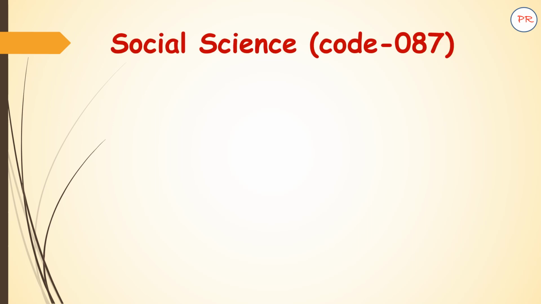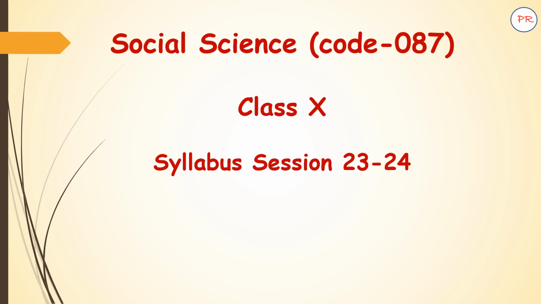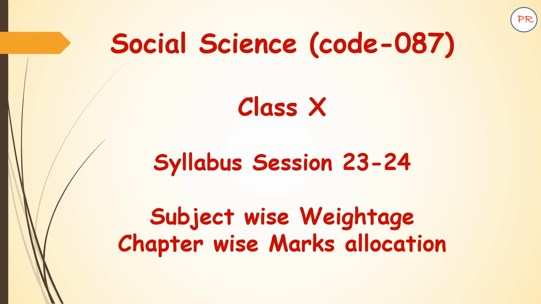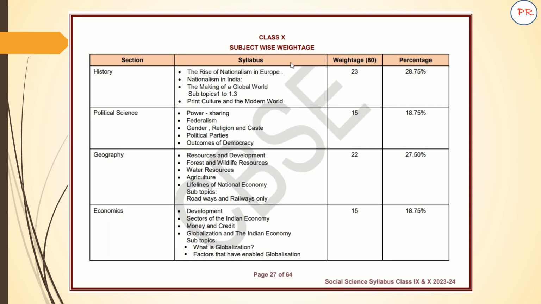In this video, I am going to discuss the Social Science Code 087 syllabus for Class 10 Standard. This syllabus is for session 23-24, that is the new year syllabus. I am also going to discuss subject-wise weightage as well as chapter-wise mark allocation given in the syllabus. This will help you to prepare for your exams. You can see the subject-wise weightage is given to us.